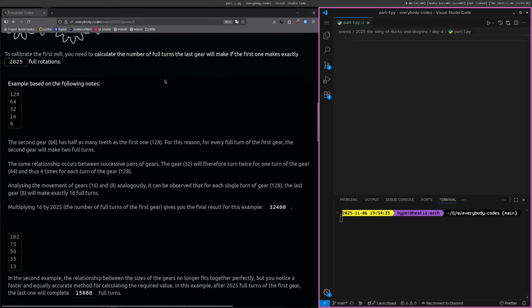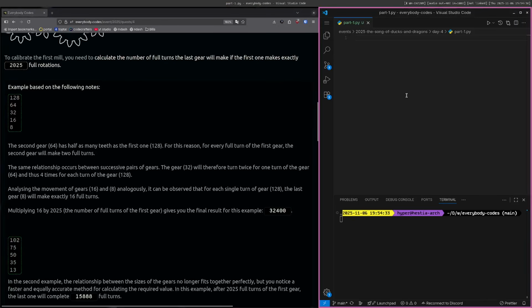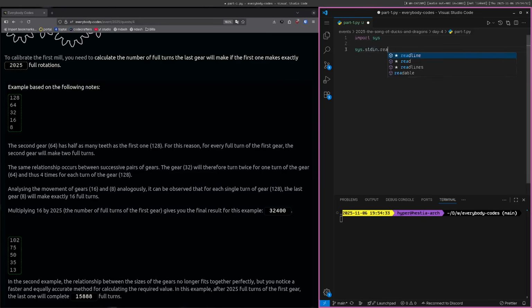In order to grab the input, what I always like to do is use open(0). That's a trick I've been using for many years in Advent of Code. It opens the standard input as a file, which allows you to use .read to just grab the entire input. You can also import sys and do sys.stdin.read. That works just as well, but open(0) is faster to write. Once you read the entire thing, you can split it on lines, and that will give you a list of each line of input.